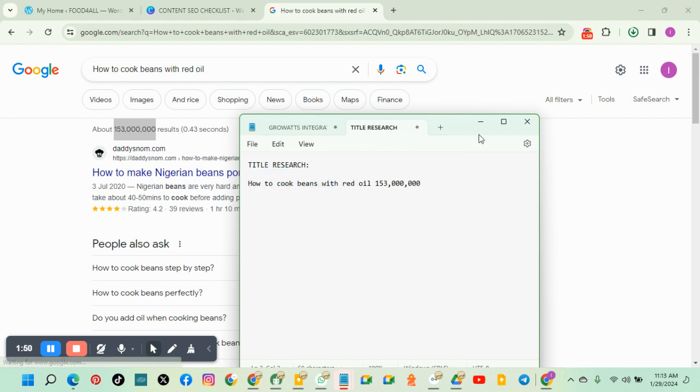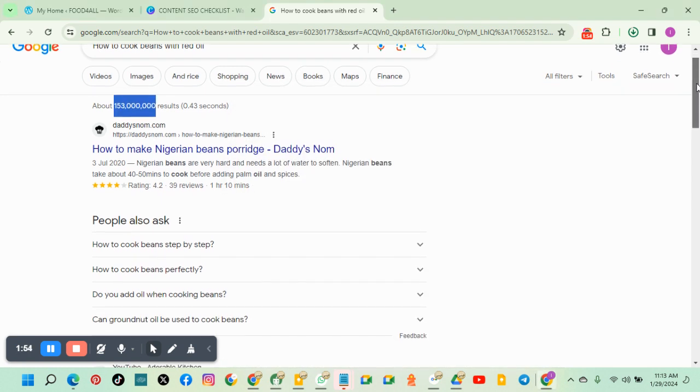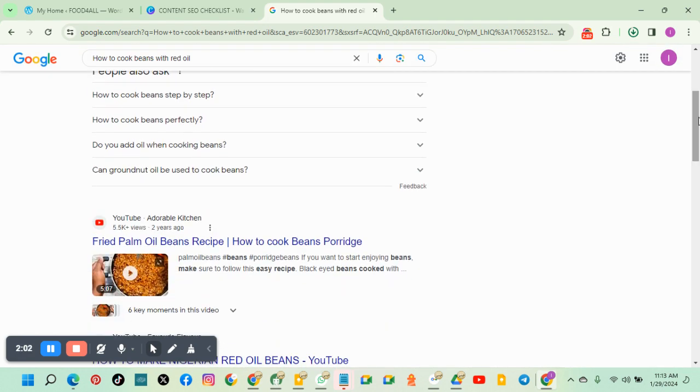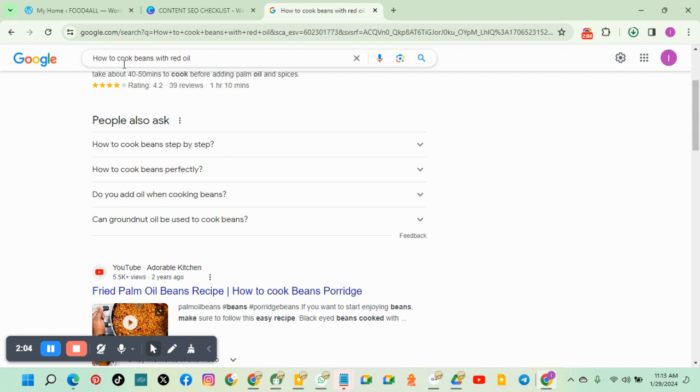Then apart from that, like I told you, once you're doing your search, you also need to get other title suggestions. Let's check, because basically this is how to cook beans with red oil. So do you add how to cook beans with red oil step by step?